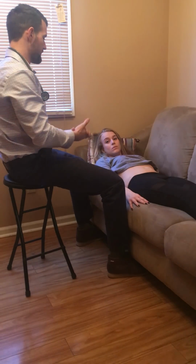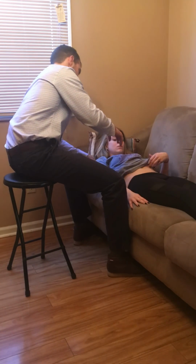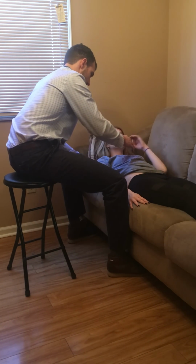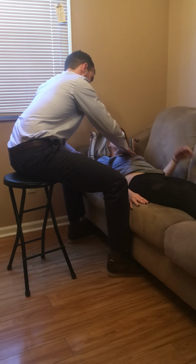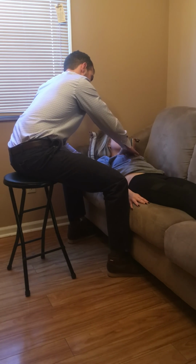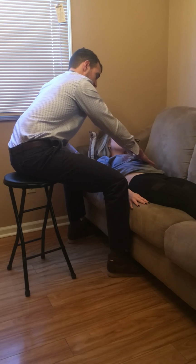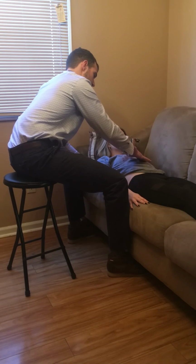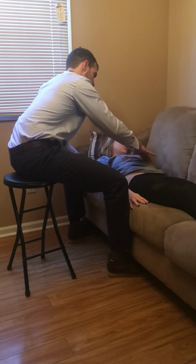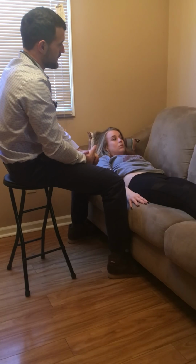So now I'm going to inspect and palpate the precordium. So again, normally her clothes will be removed, but then I'm going to just feel around for any heaves or thrills, pulsations, anything like that. No apparent. Then I'm going to try to feel and palpate the point of maximum impulse, which is usually fifth intercostal space, midclavicular line on the left side, and that's just going to be where I would feel the apical pulse.